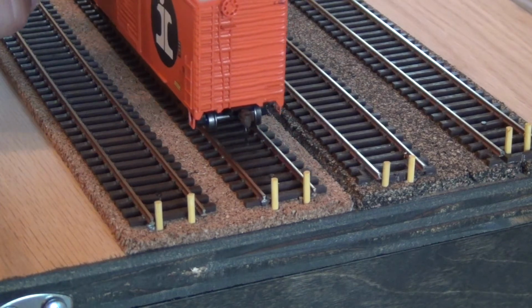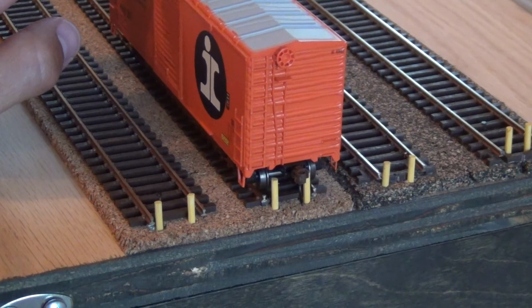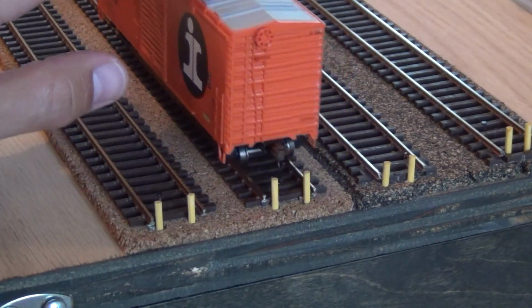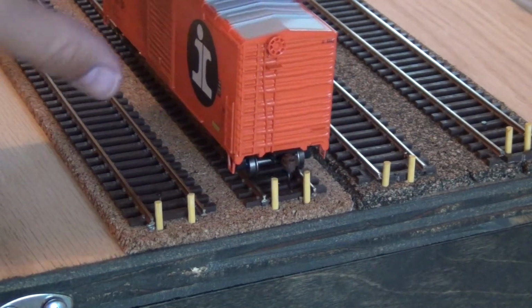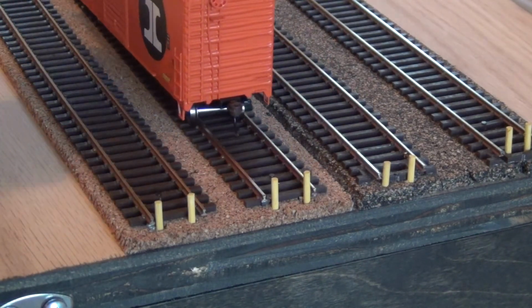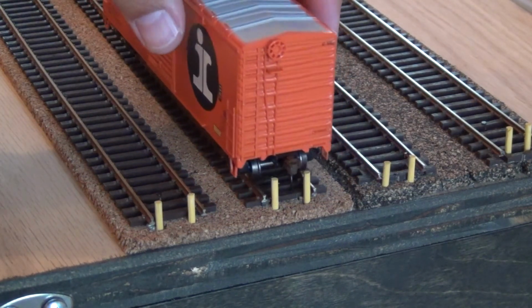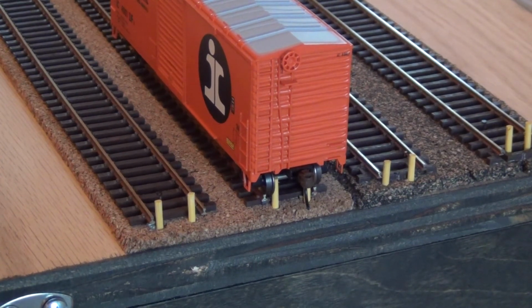they're designed to do. As the rolling stock closes in on the end of the track here, I know it's hard to see in the camera, but the coupler clears and the wood dowel actually will catch on the truck. So these little guys will just help make sure that if you're not paying attention, you don't have rolling stock or locomotives run off the rail. So it's a handy little design, and it doesn't detract too much from the overall appearance of the layout. So that is how those are designed to work.